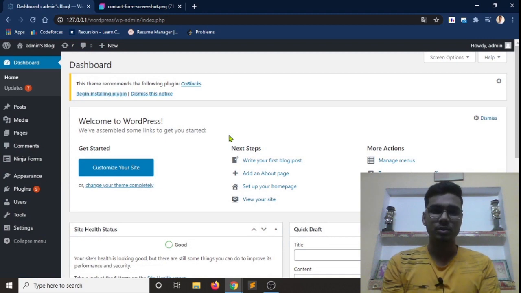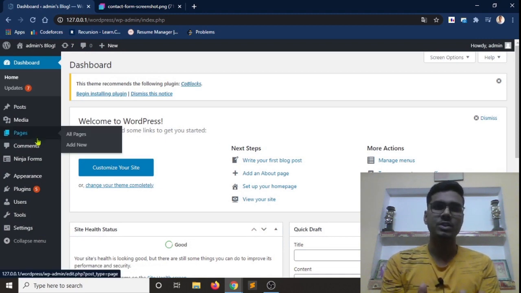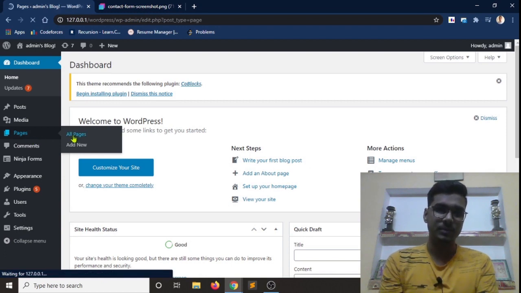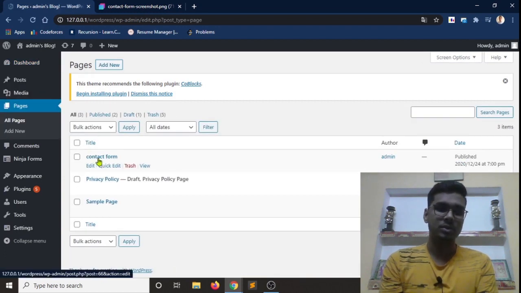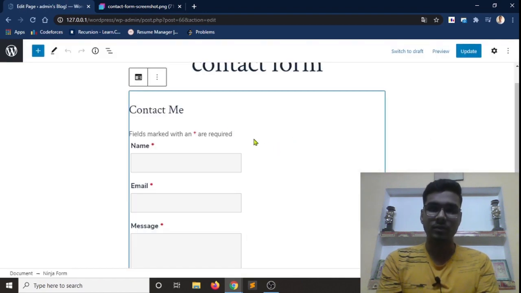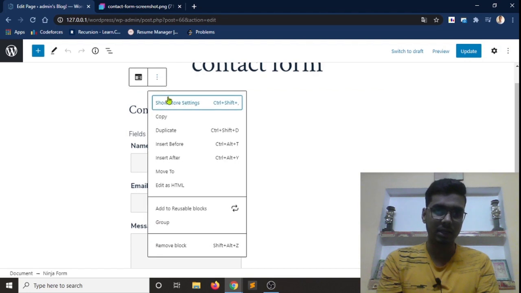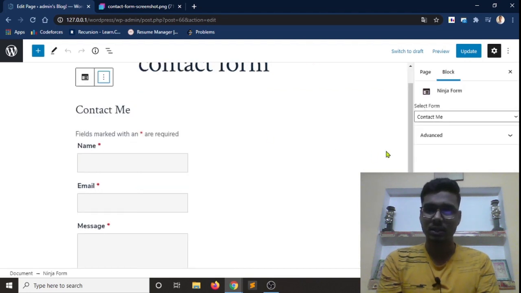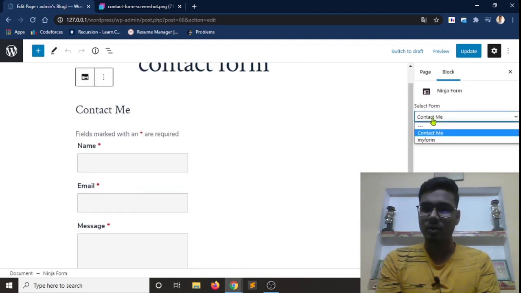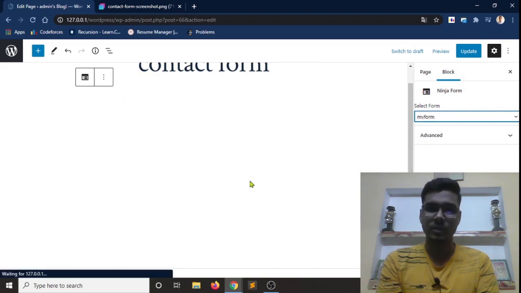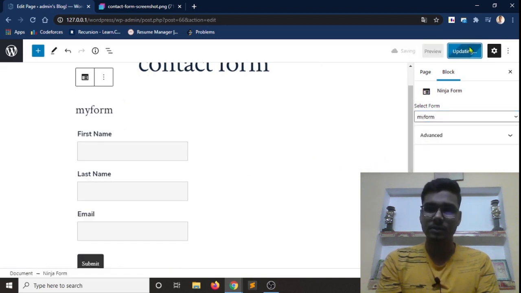Let's suppose you want to change the form that we created earlier and you want to put my form instead of the earlier contact me form. Then go to all pages and choose the page which is contact form and then choose the form and then click here and then click show more settings and select form as my form and then click update.